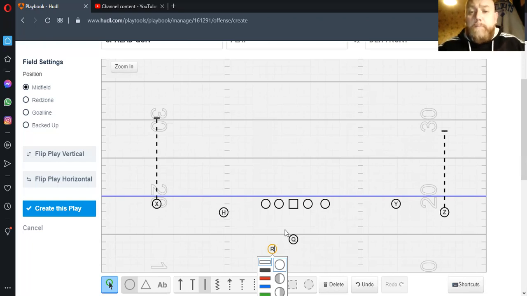So if we still say the same thing, because the running back is now to the left, the play is going to the left. Okay, so the same thing will apply. He will know his block.